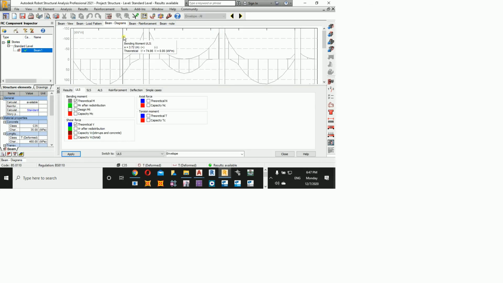When you finish, can we go for beam diagrams? And can you see your bending moment diagrams going up and down? Are we okay?